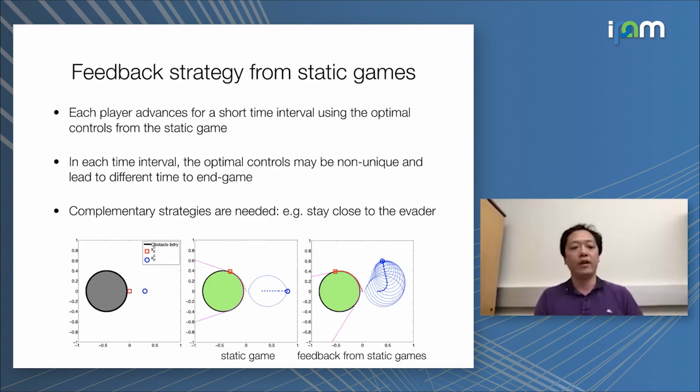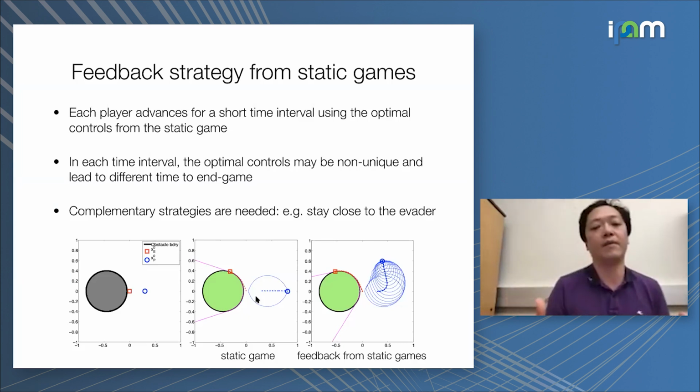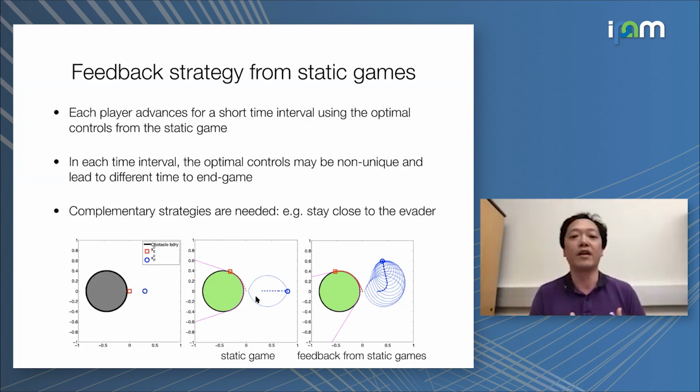Now, if I just move 1 step from my current location, I compute the static game and extract the optimal control, but I only use that optimal control to generate a trajectory for a very short segment. After that short time, I reevaluate the situation. When I reevaluate, the optimal control coming from the new refreshed state can serve as the feedback control, and that's one application of solving these static games.